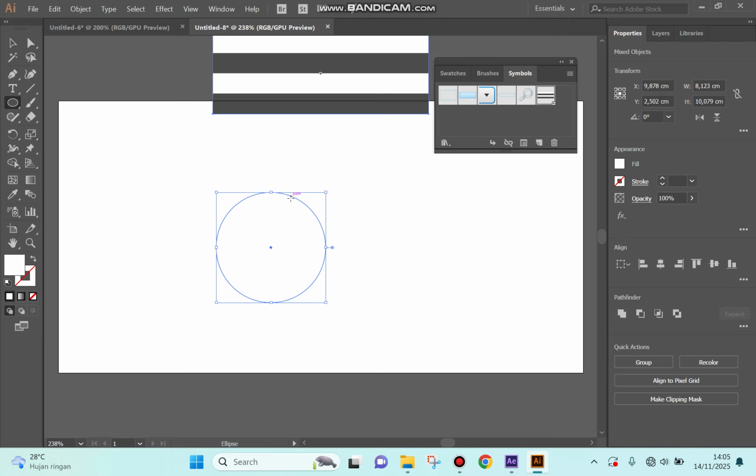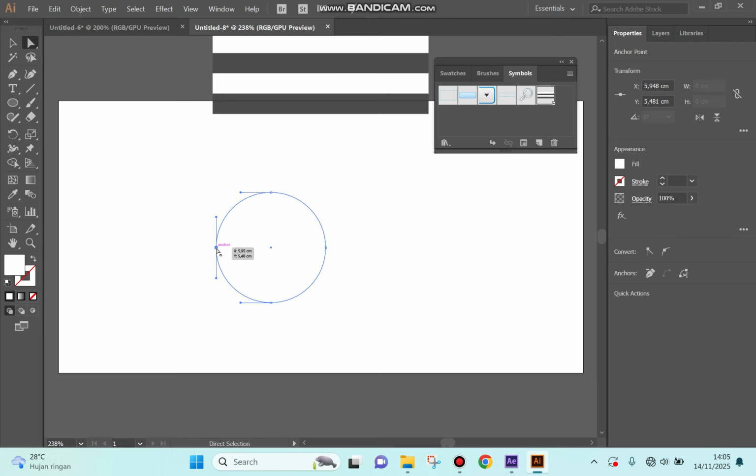Select this circle first, push A on your keyboard, click this point, and push delete. This will be the half circle we have, and select it with the selection tool like this.